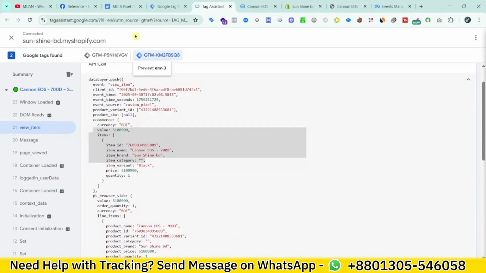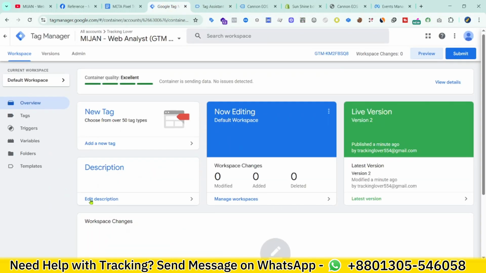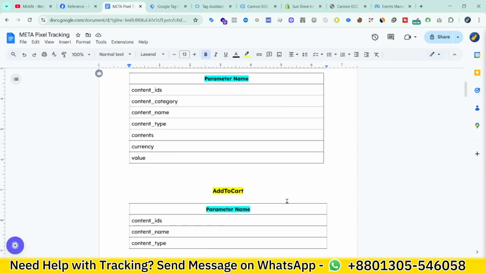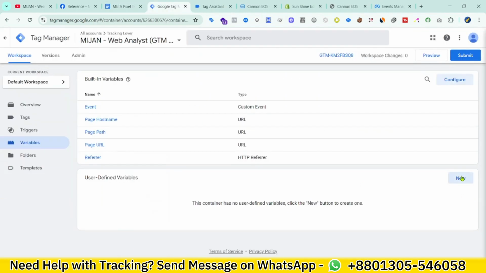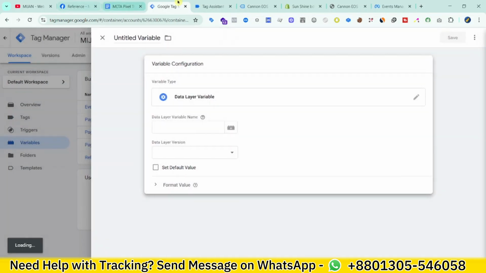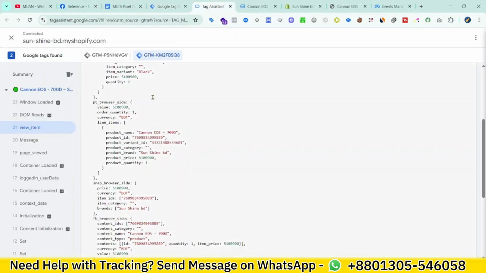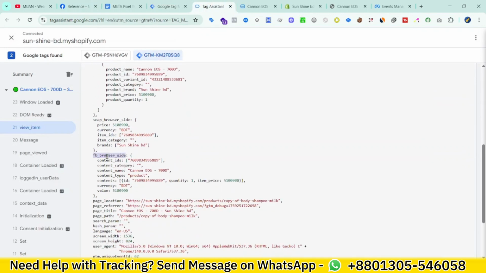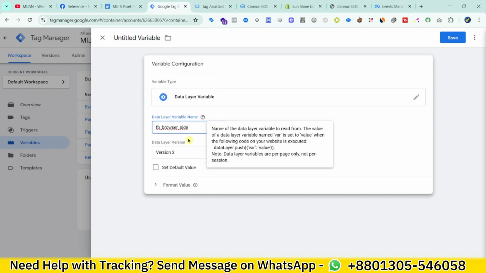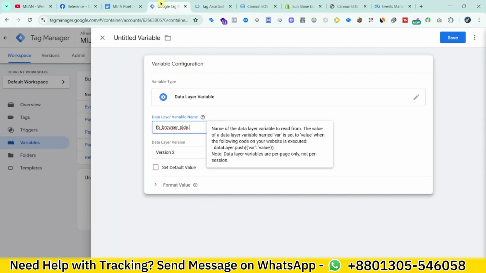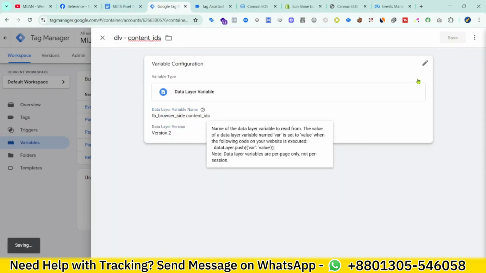Okay, so to set this up, first we need to create some variables. I have mentioned the variable names here. Go to variables, then new. You have to select the data layer variable, and from here I just need to copy the Facebook browser side content IDs, and this will be saved.